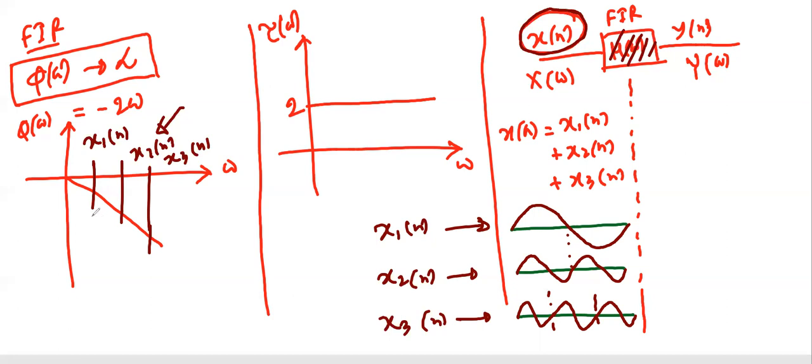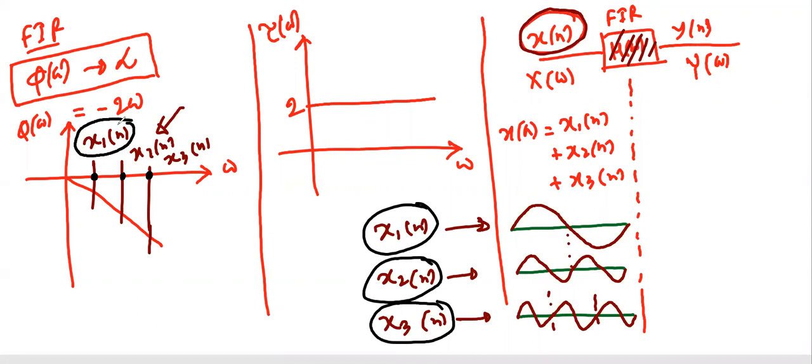Because as you know, these points are for different frequencies, and since these x1[n], x2[n], and x3[n] are different for different frequencies, that can be presented here. We are just mentioning where they are. From the phase response, what we can find is that definitely x1[n] should have some phase delay. Phase delay will make some delay.